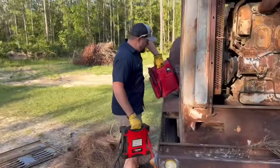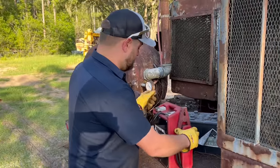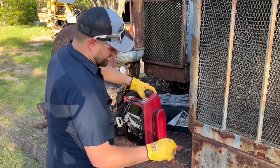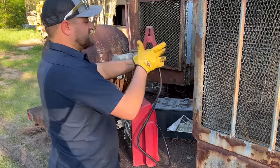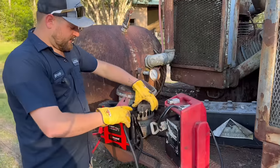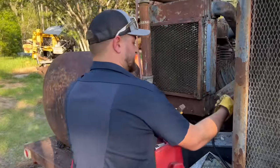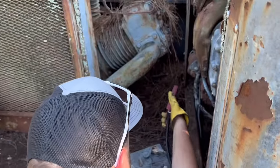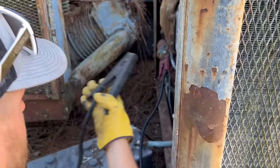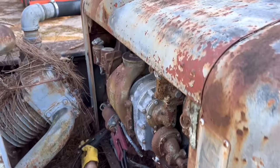All right, so I forgot a battery, but I did bring our regular old jump box that basically just has a battery in it. That is not a high amperage jump box. So we'll get this thing hooked up just so we have some voltage there for this one to see, because some of you may or may not remember, these right here won't start unless they see voltage. So let's get this thing hooked up here. And then right there. That's right. Here needs to go on that ground there.